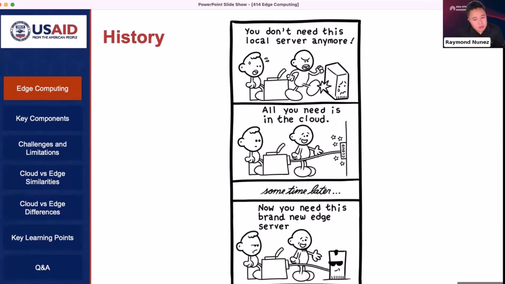So what if you're running a critical application na kailangan na real-time processing, hint, Open RAN, that might not work. So you need some processing power near yung mga compute nodes mo, or even on the compute node itself. Hence, yung last box dito sa cartoons natin. Parang okay, may brand new edge server ka. Dati pinush mo lahat sa cloud, although admittedly sa Philippines, medyo nandun pa tayo sa second stage na nagpo-push tayo sa cloud. That was sped up a bit, but a lot actually.